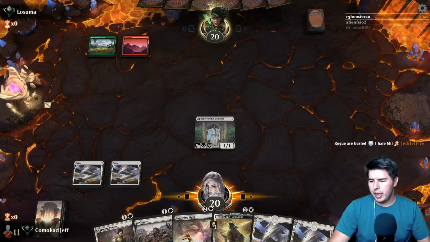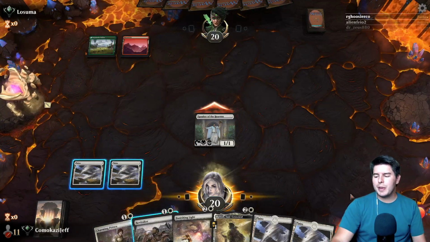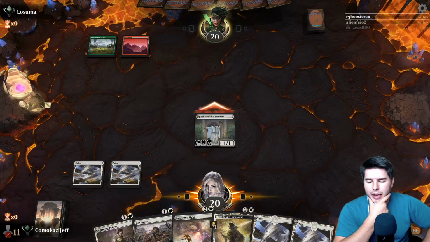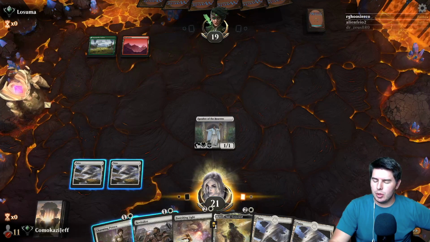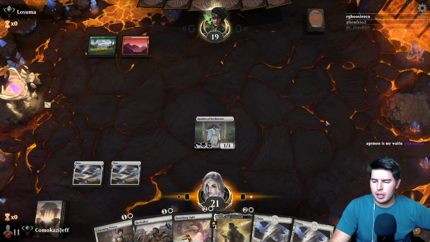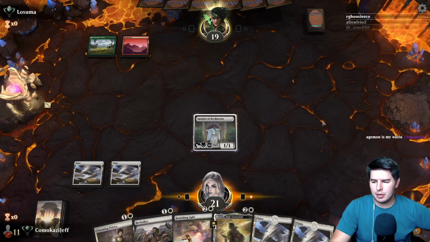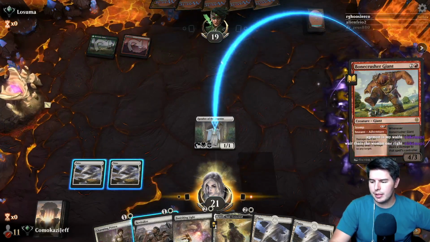Let's go ahead and swing in. This lets me know if I want to be going in with Charming Prince for life gain or not. So let's actually pass the turn and just revitalize. All right, the rudeness.